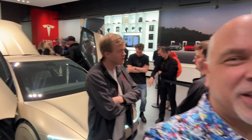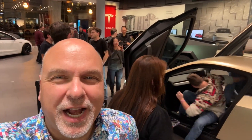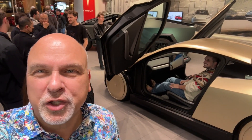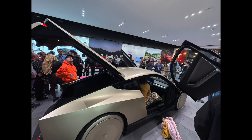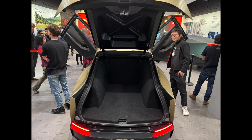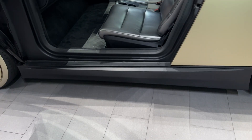We're going to get educated on the Tesla Cyber Cab. I'm super excited to be here at the Tesla showroom. At the San Jose Santana Row Tesla showroom, we were privileged that Tesla allowed the Tesla Owners of Silicon Valley Group exclusive access to the Cyber Cab. There were Tesla engineers on hand answering questions, and I'm going to give you a tour through the vehicle.